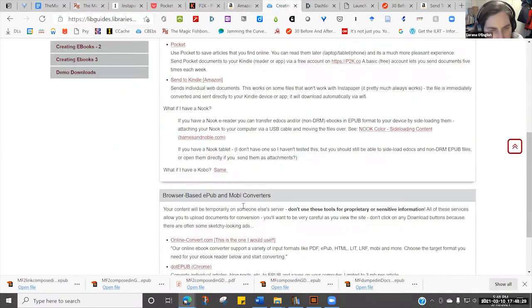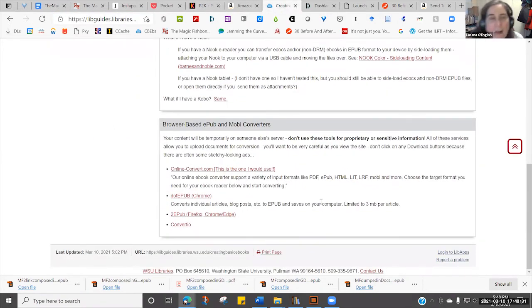All right, so that's the basic stuff. What we're going to do now is move into some of the more complicated things. But first of all, I had a question to see how many people were actually using something like, let me move this over so I can actually see the chat. How many people were using something like Instapaper or Pocket? Anybody doing that? Because I really recommend it.